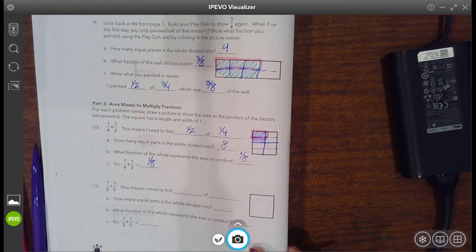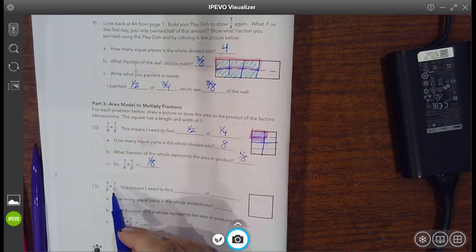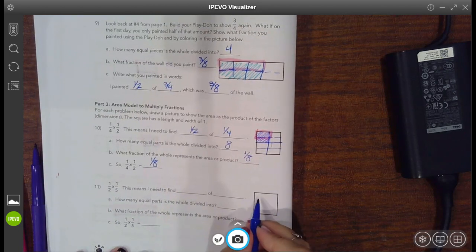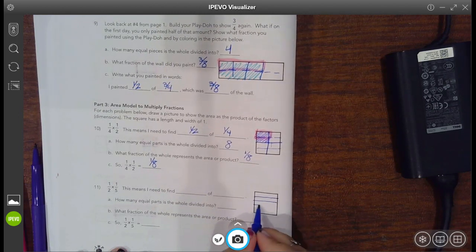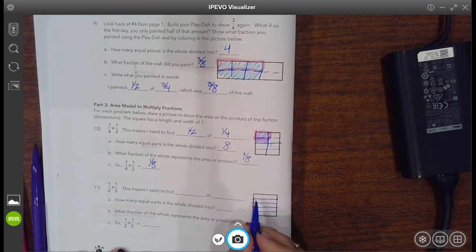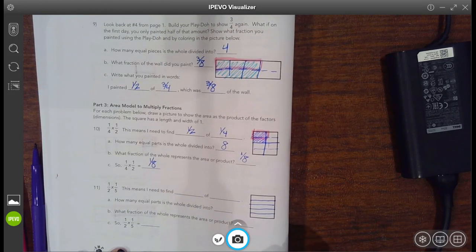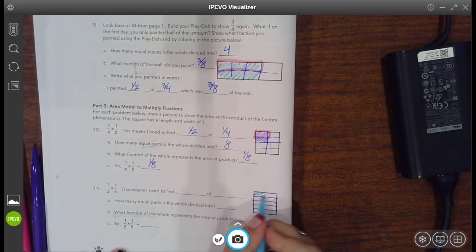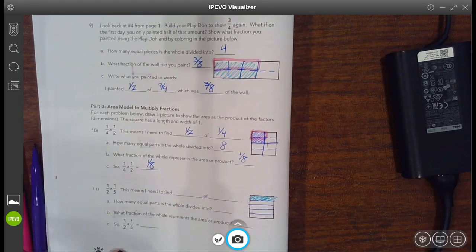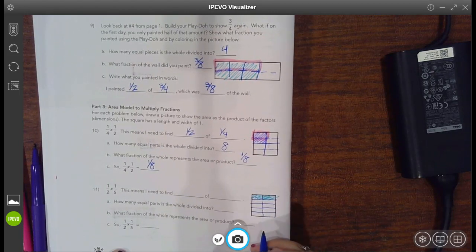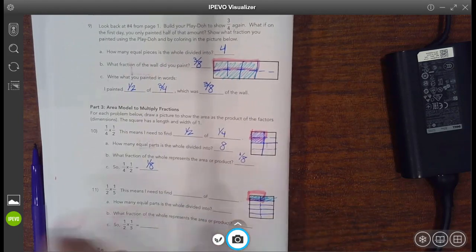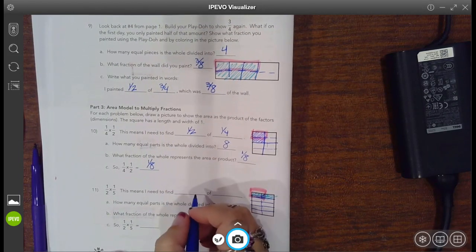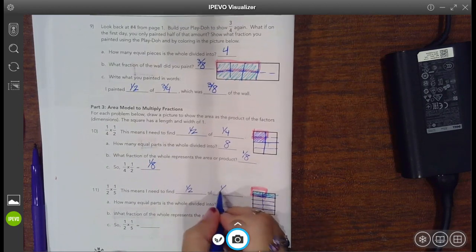Okay, why don't you try this one? It's easier probably if you start with this and then cut each of those in half. So start with 1/5. So I could do this way, or I'm going to do this way. 1, 2, 3, 4, 5 equal pieces. Okay, so you want to start with 1/5. So there's 1/5. And then you only painted half of that amount. Okay, so this is representing the amount you actually got done on the first day. So what's happening is you want to find half of 1/5.